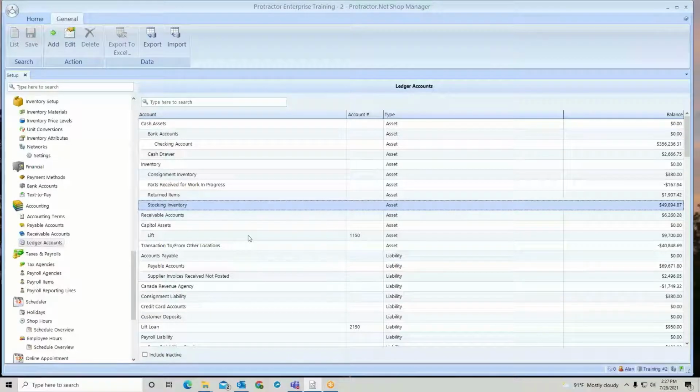I find that most people do not add or edit here. Typically they're going to do it right in the general ledger, so they see the whole GL as one piece, and then that way you can make your changes. So those are the three things in the setup area.